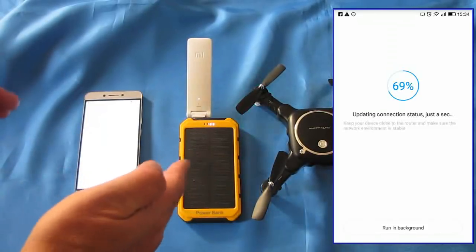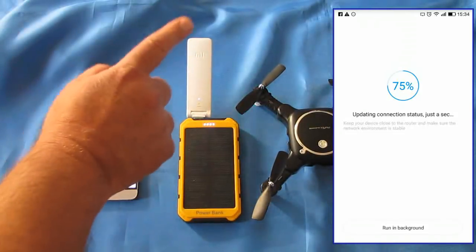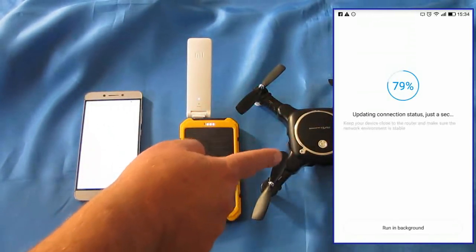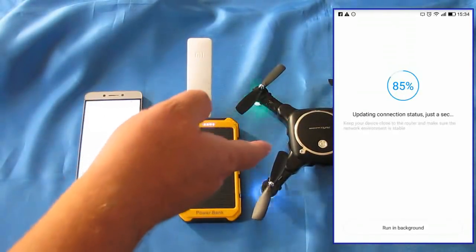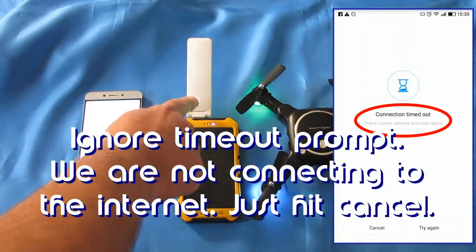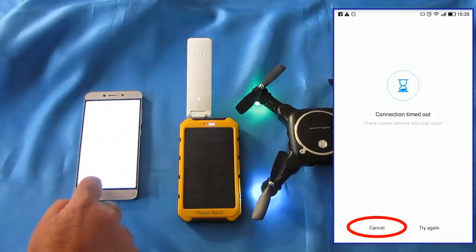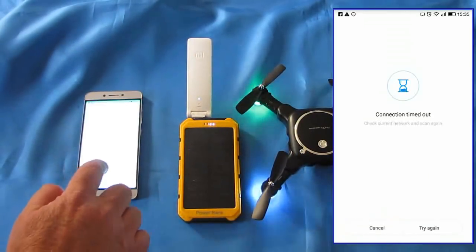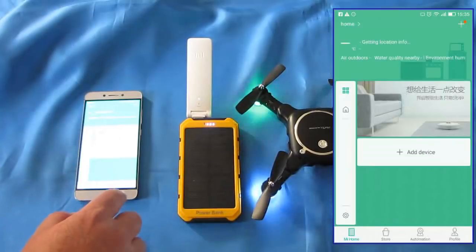In the future, when you run this app — or you don't need to run the Mi Home app any longer — you can actually connect your phone to the Mi Repeater, and the Mi Repeater will automatically connect to the quadcopter when you're out in the field. When you have that connection set up, you can open up your particular app — this was the RC Leading app. I don't have it on my phone any longer, so I can't show you it working. But if you got that blue light, you are set up. We can hit Cancel now — we're done. It says 'connection time dot' — don't worry about that, it does not matter. It's already set up and ready to go, as long as you got that blue light. So don't worry about the connection time dot. That's how you set it up.